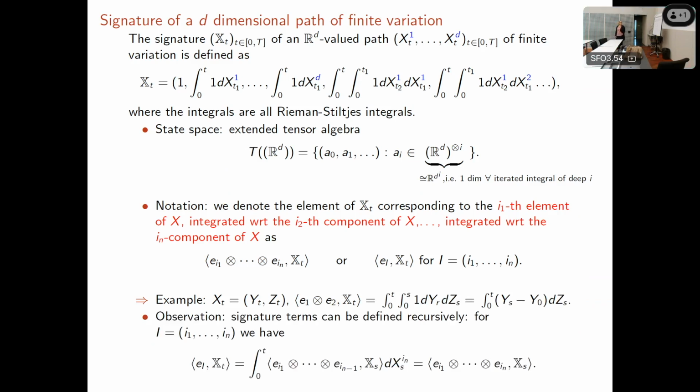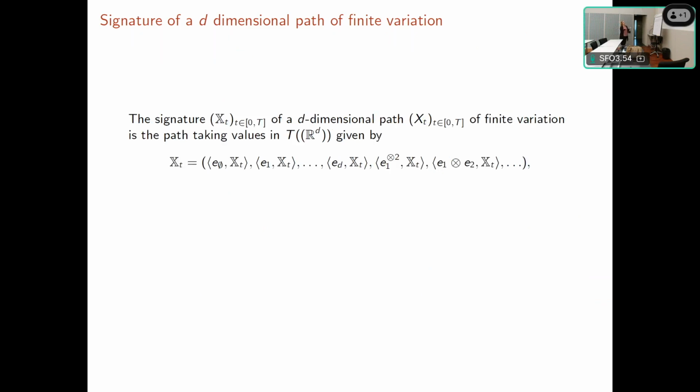Okay. Again, we can define each component of the signature as another component of the signature integrated. So if we want the element of the signature corresponding to 1, 2, 3, we can take the element of the signature corresponding to 1, 2, and then integrate with respect to the third component. It can always be defined recursively, okay? So if we write it in a more compact way, we have a collection of terms like this, where the first one is always equal to 1, is constant, and everybody else, you take the first indices without the last one, and you integrate with respect to the last one, okay?